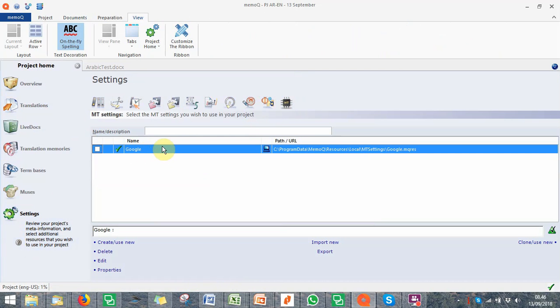As I told you, we need to create an account with Google, because if we are using Google Translate as a third-party software, it's not for free. We have to create the account. So now I have already created it. I click on this button in order to connect my Google machine translation, and I can go back to the Arabic test, which is my document to be translated.